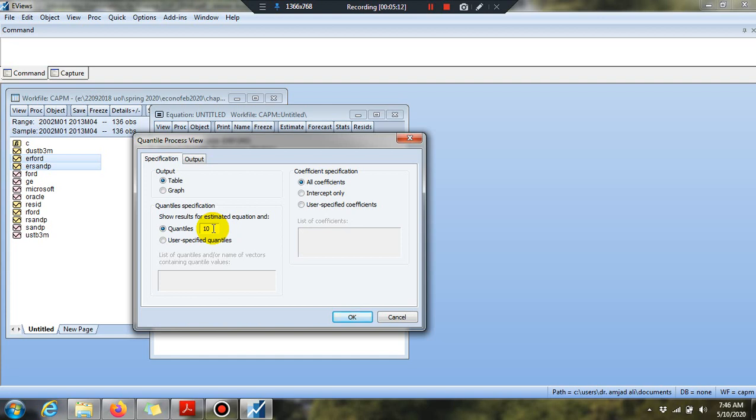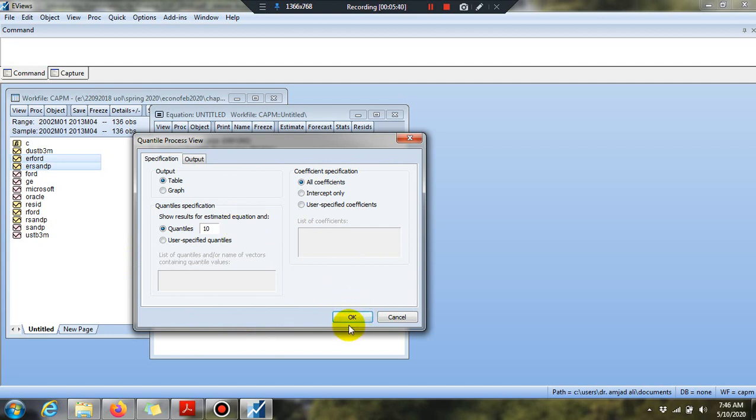The quantile estimation can be displayed in table and graph at the same time, for all of the coefficients or for a specific coefficient. The coefficient specifications are also given here. We are using the default which is given here, so we click on OK.